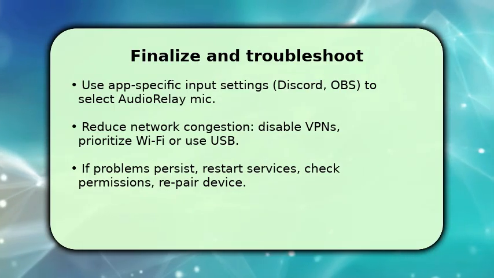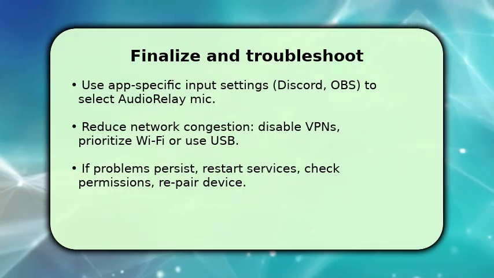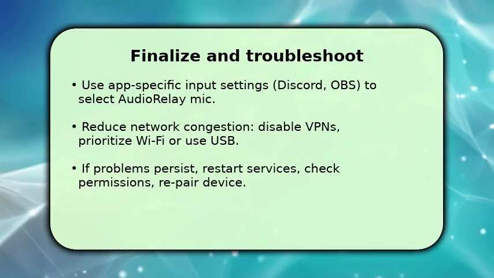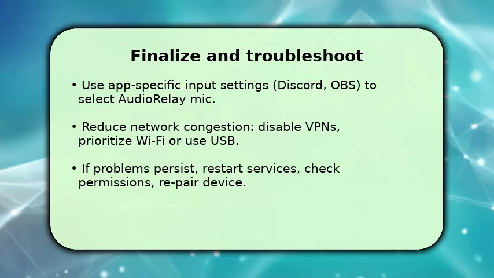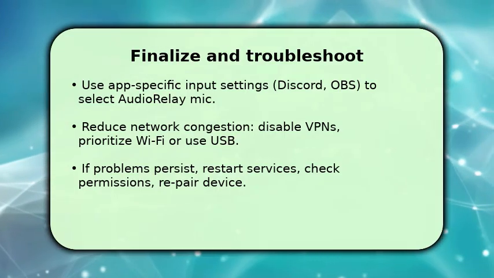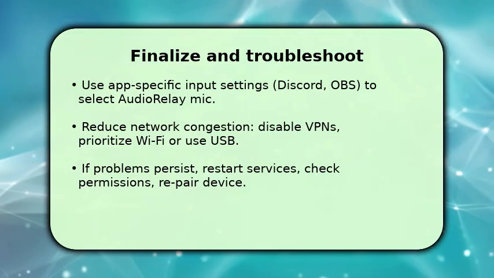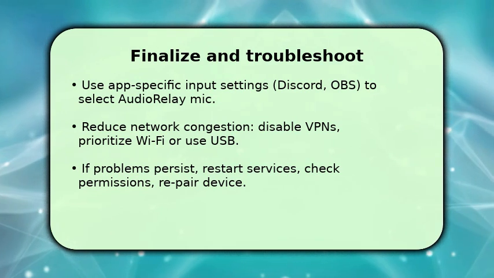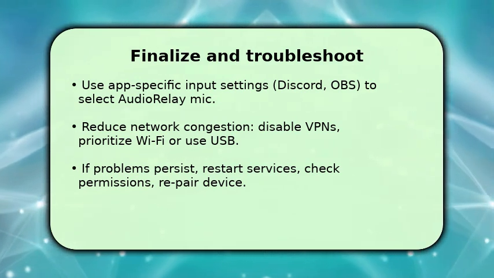If you need lower latency, switch to USB or a dedicated Wi-Fi band and disable VPNs. For a common troubleshooting step, if audio is absent or distorted, restart the Audio Relay client on both devices. Recheck microphone permissions and repair the connection. That usually clears driver or exclusive access issues.